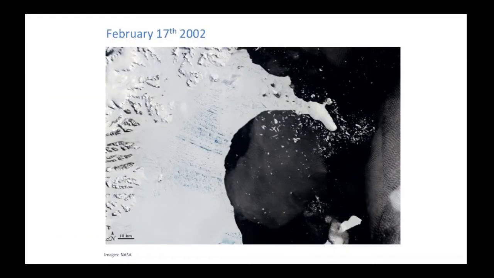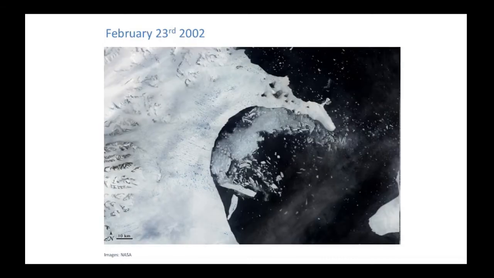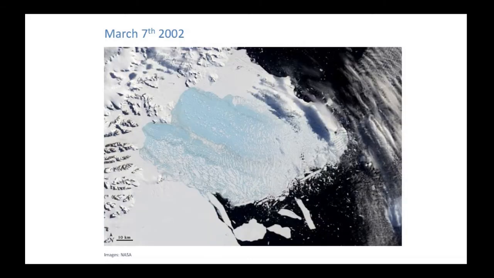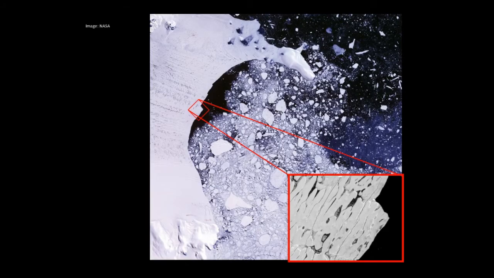Here we have a satellite image of the Larsen B ice shelf in Antarctica. White is the ice and dark is the ocean, and as time goes on you can see that the ice shelf had a spectacular collapse event. It hit headlines in 2002 when an area of ice — about twice the size of Greater London — was lost in less than a month. Looking at a zoomed-in version, we can see on the surface of Larsen B, in the red box in the corner, there were these black splodgy features — lakes present on the surface, several kilometres across and a few metres deep, thought to have been key in the sudden collapse of the ice shelf.